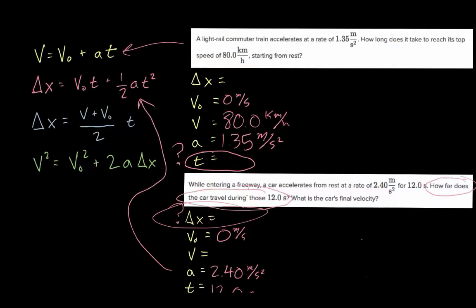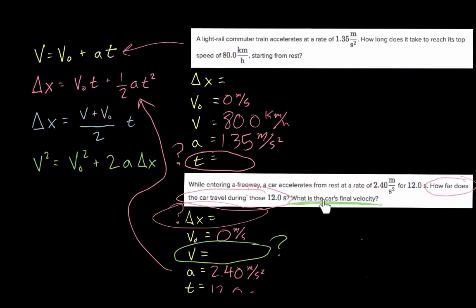That's for that question, but this block actually has a second question. Maybe I'll switch to green. Let's look at this question. What is the car's final velocity? That means we're looking for this now. We've already identified the different pieces that we know. And if we did the first part of the problem, we would actually have a value for delta x here.